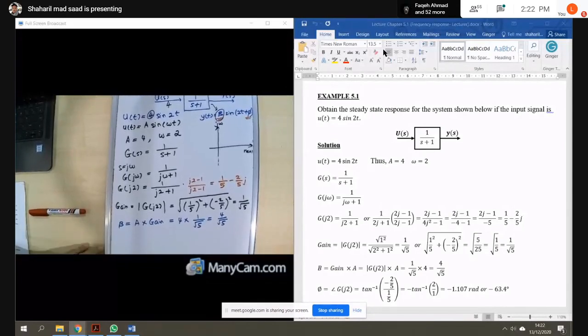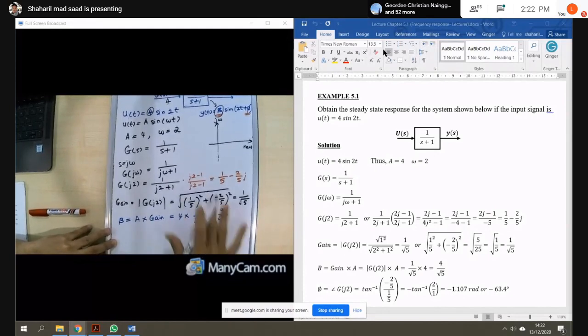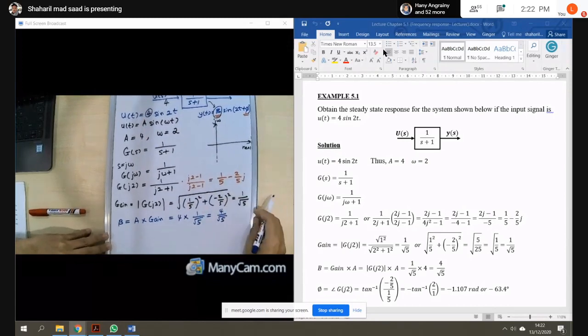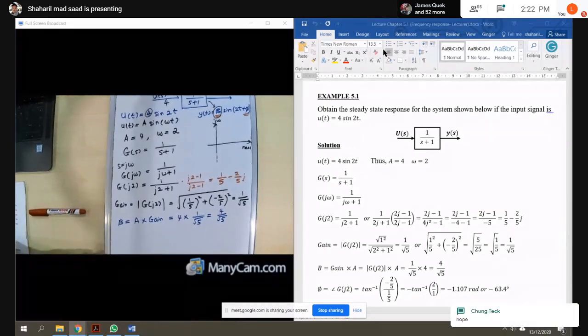Alright. Okay. So far okay boleh ikut lah. This one I think it doesn't matter lah, because this one is only to show you the what we call it, the derivation about this one. Okay, boleh boleh faham ke? Simple lah. Do you have any question? Nope. No question. Okay, good.